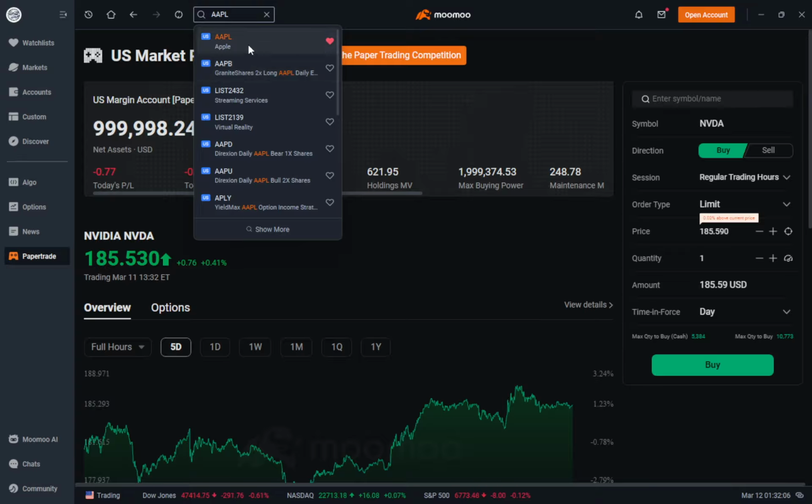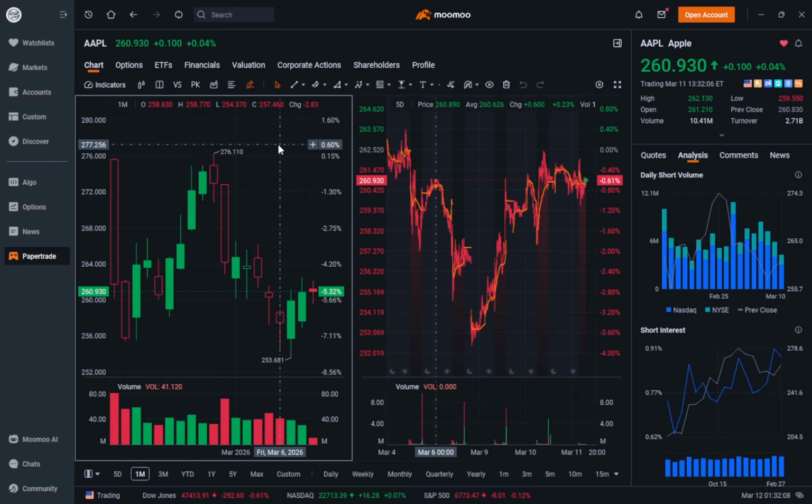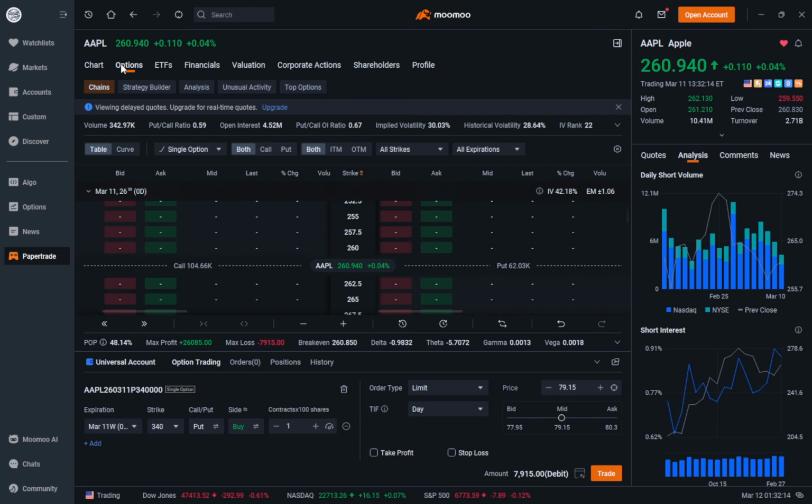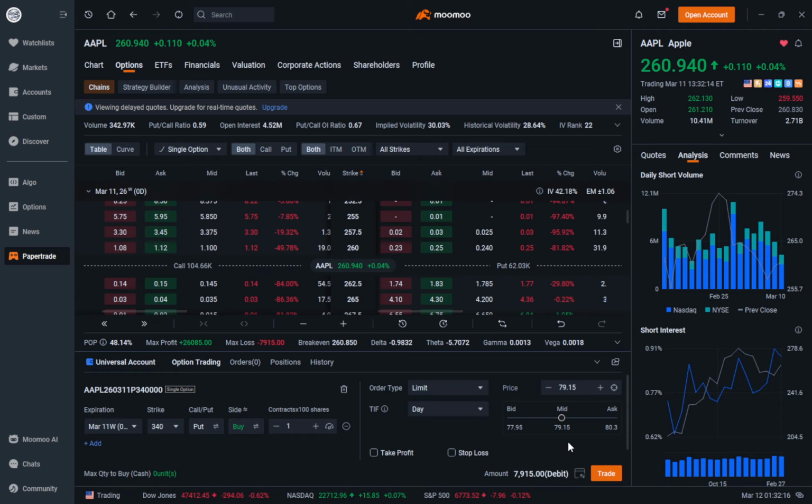If you select a market order, it's designed to fill quickly near the current price. If you choose a limit order, you set the exact price you're willing to pay or accept, which gives you more control but may not fill immediately. When everything looks good, click Place Order. The trade will execute using virtual funds, but it reflects real-time market conditions, so you'll see how your decision would play out without financial risk.